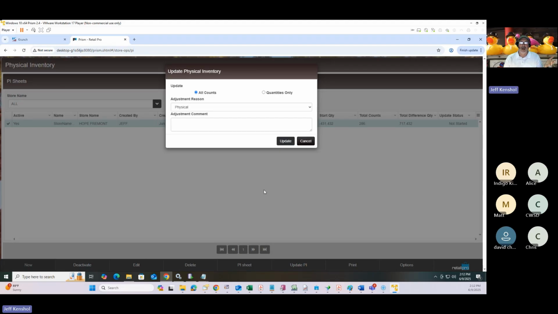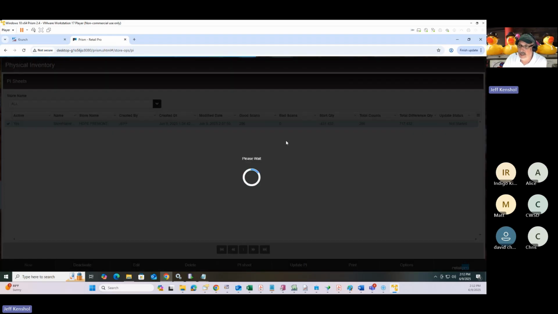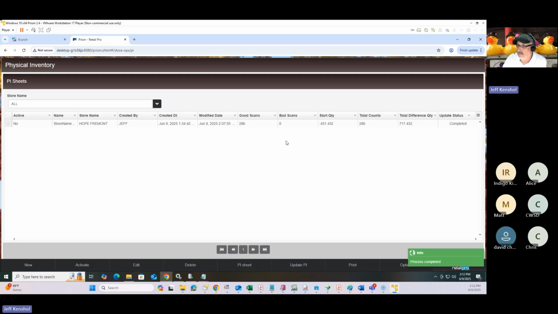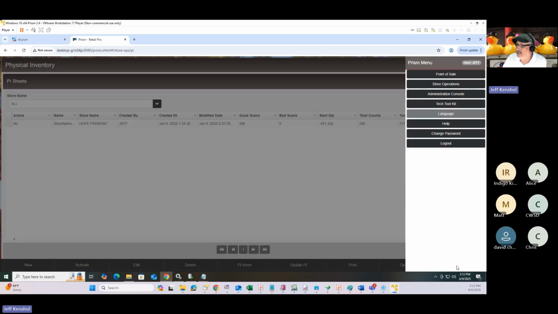If you didn't count it, it's because we don't have it, right? But it doesn't have a quantity. So if you say quantities only, it's not getting updated. It's not going to 0. You're going to pass that shrink on to the next inventory. So if you didn't count it, you don't have it. All items get updated. If they don't have a count, then they go straight to 0. And this is going to make a giant adjustment memo. So when we click update here, that's it. It's done, right? So let's go see what it did.